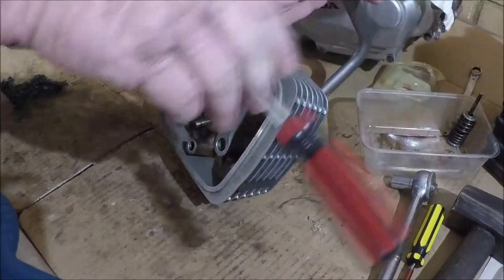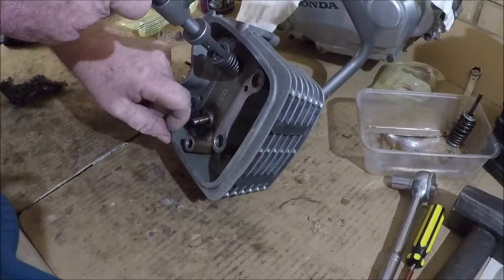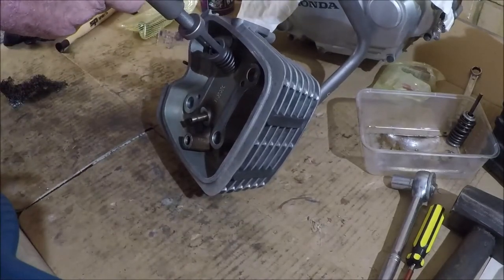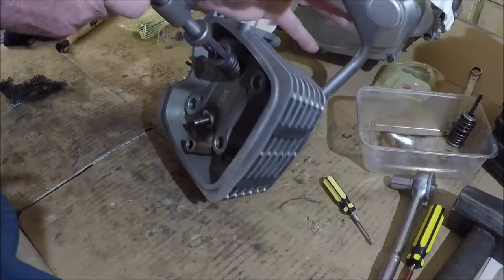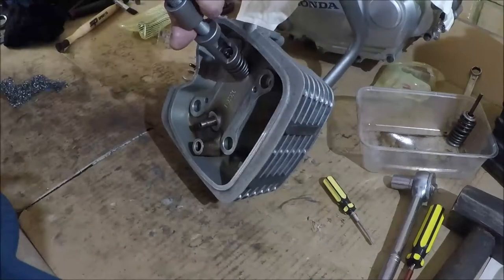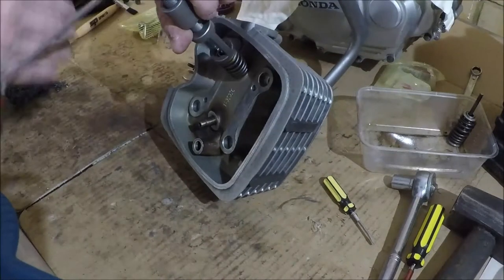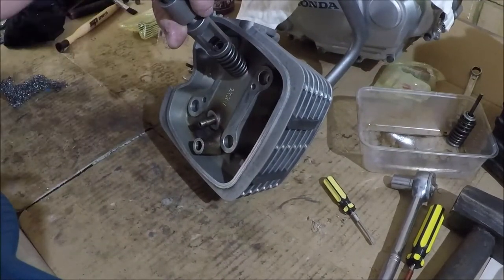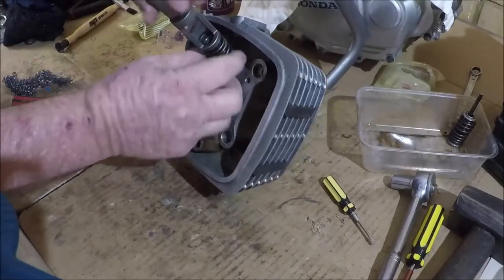So once again, oops, magnetic tip screwdrivers. If you want to magnetize your screwdriver set, by the way, just go to your mate's car, rip out one of his 6x9s. It's got a handy magnet in the back, and you can just rest your screwdriver on that and it will magnetise. You should do this quickly though, because your mate won't be happy.